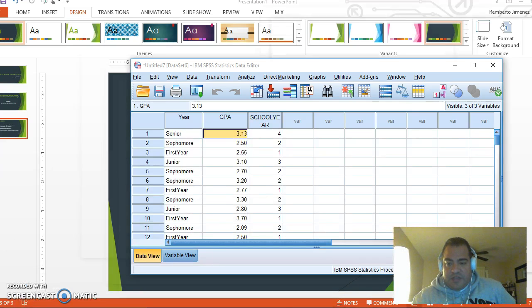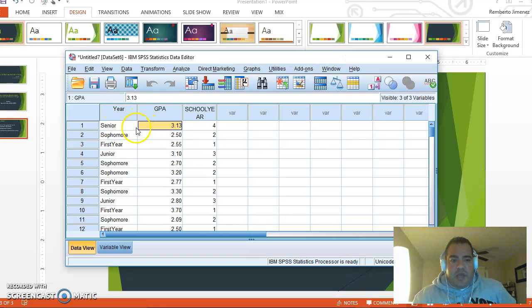And I'm going to pull up a data set that I created. A couple things to keep note of. I created the following data set, for individual students, I identified them as either being a senior, sophomore, first year for freshman, or junior. And I took their GPAs. And what I wanted to understand is, is there any kind of difference between the means of all seniors, all sophomores, all juniors, freshmen, etc.